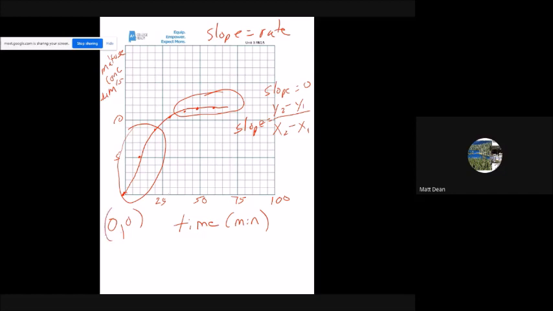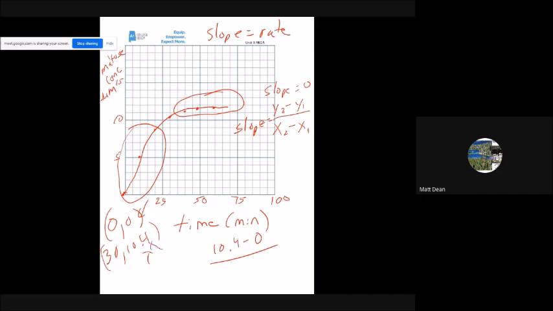And at 30 minutes, which is the other point that it tells us to calculate at, our point is 30 and 10.4. So to calculate the slope, take your y's and subtract your y's from each other. So that's going to be 10.4 minus 0, this y minus that y. Over, now we've got to subtract our x's down on the bottom.